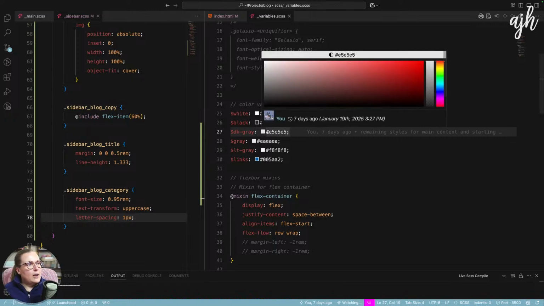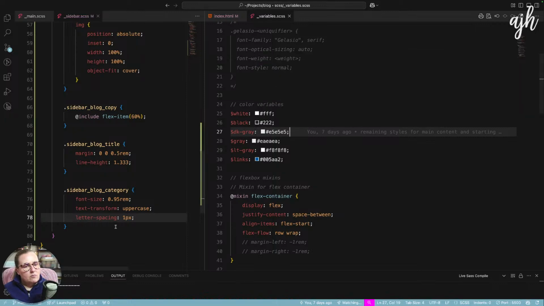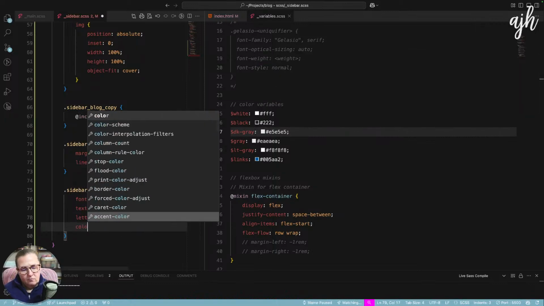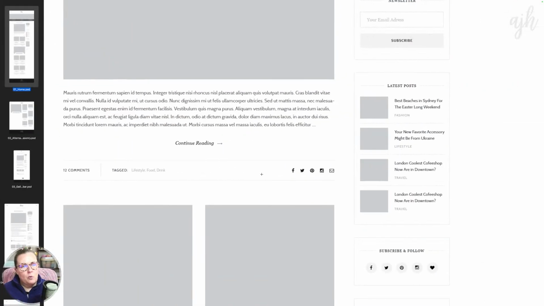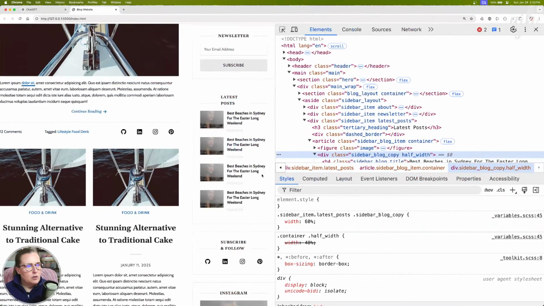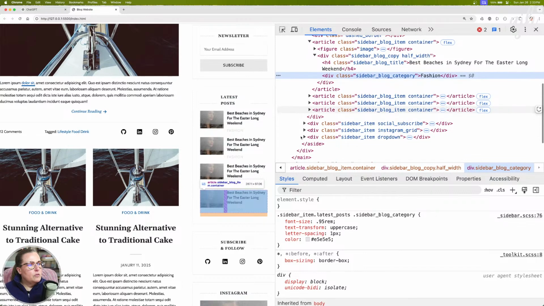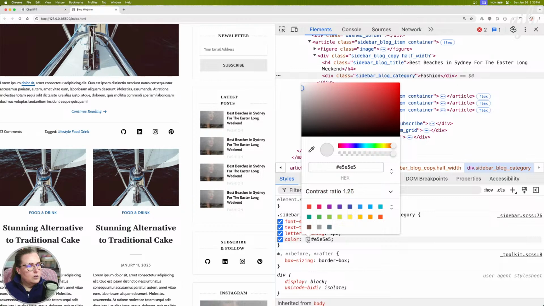this dark gray. Is that dark enough for... I don't remember if that's dark enough for text. I feel like we came up with that because it was dark enough, but I don't remember. Ooh, no, that's definitely not dark enough. I mean, why did I call that dark gray?